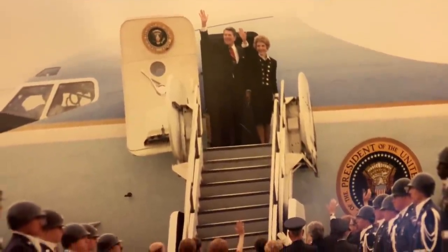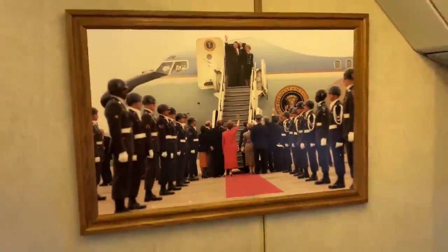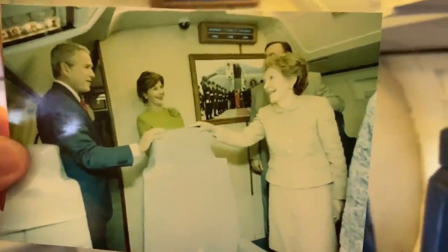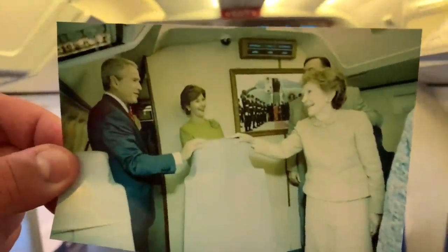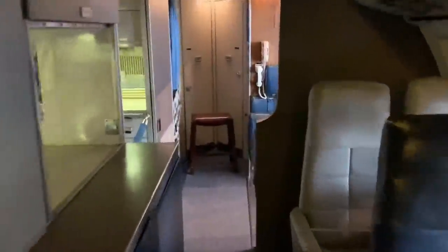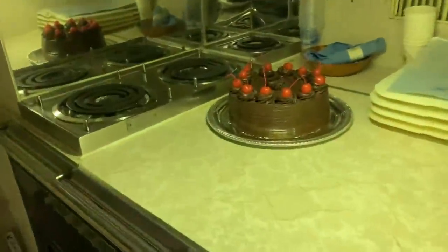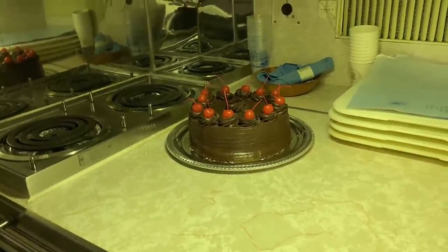This is the original plane — in Germany, after he did a speech with Gorbachev and told Mikhail Gorbachev to tear down the wall, this is when he was leaving. I got a picture to match up right here with Nancy Reagan and President Bush being inside this plane. President Bush was standing here, Nancy Reagan right here — the picture in the background is amazing. This is exactly where Ronald Reagan was leaning on the chair. It's really surreal to be in this plane — it feels like he could come around the corner any minute. They always kept a chocolate cake in case somebody's birthday was coming up.